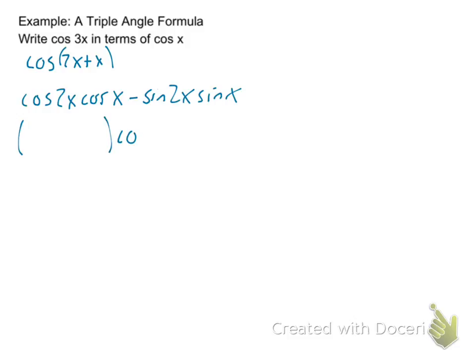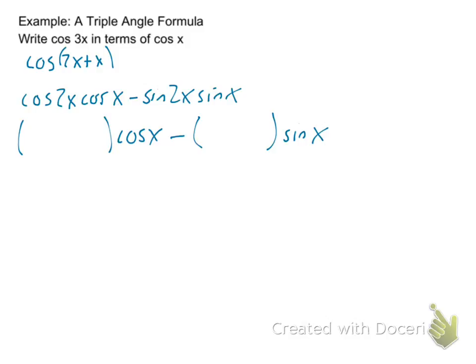I got a question. We want the answer to be only in what? We want it only in cosines. Cosine of 2x has 3 options. 2 of those options have a what in it? A sine. Do we want to introduce sine where we want cosines? No. So we'll use a third option again.